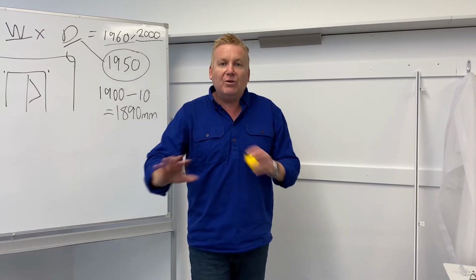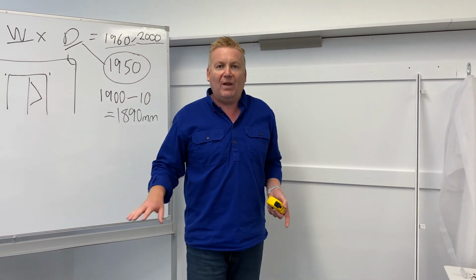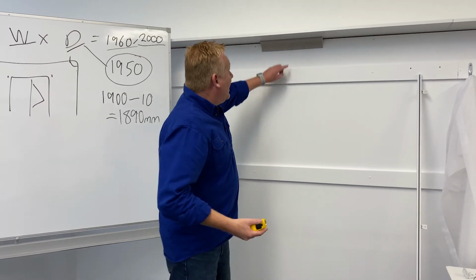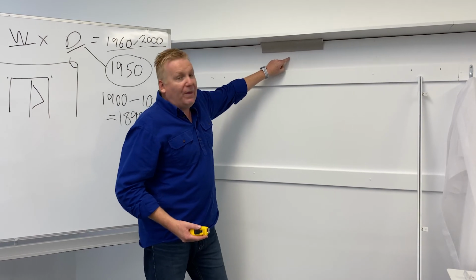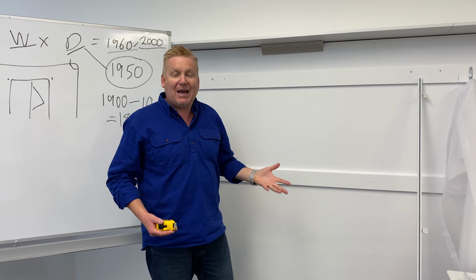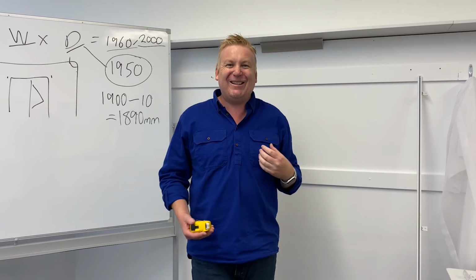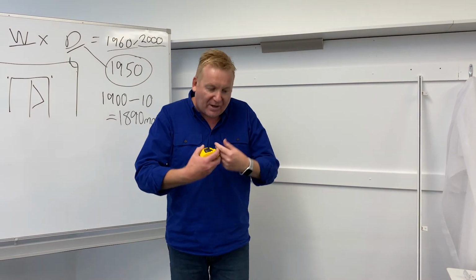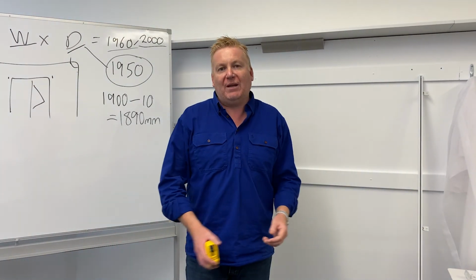So again, do not take any deductions. Let us do all that work for you, okay? Just tell us the actual size that you need. Again, if you wanted to measure from the wall, then I've just put that mark on the wall and I'll measure from there down to the floor. I'll deduct my 10 mils for what I like in my instance, but if you want to touch the floor, then you measure to the floor. If you want it to drape on the floor, then you add those extra centimeters on.